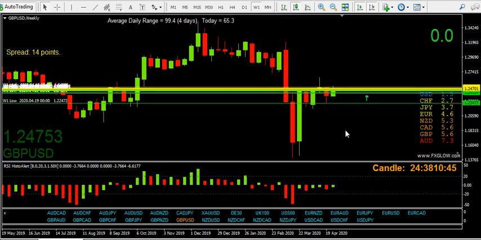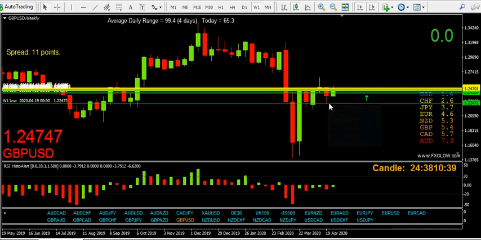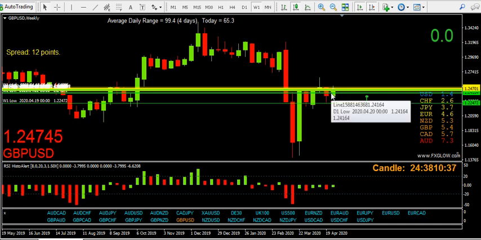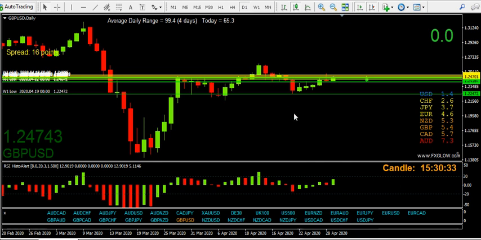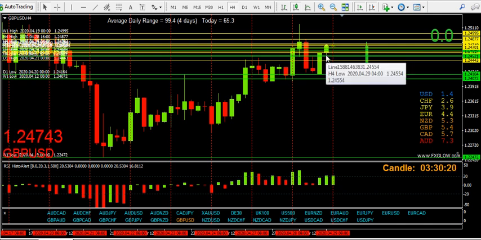Starting to look interesting on the weekly. Drew a few lines on the weekly low and weekly high, and so on and so forth. We could see we were above the weekly high. Then the same on the daily charts. Anything that affects the price or may affect the price, I draw my levels on the dailies. Same with the H4. So at this point, this H4 high and this H4 low were prior to the 6 a.m.